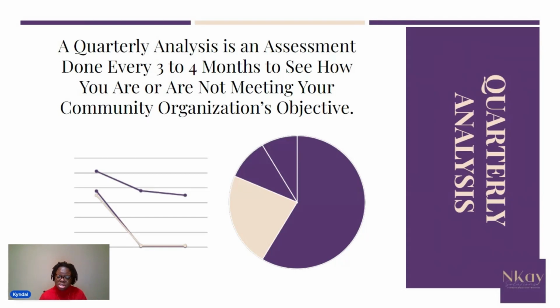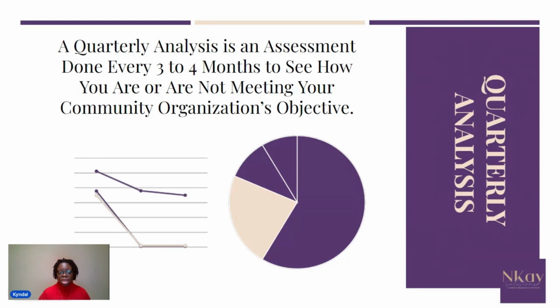Based off of what the outcome is, if you see that your participants are losing the weight that they need to lose, that they're exercising, that they're sticking to the health plan, those are all great things. However, if you see that you have a lot of people that are falling off on their meal plan, falling off on their exercise or their diet, or not losing any weight at all, it lets you see, one, maybe you need to do some tweaking in how you are presenting the program, or two, what are the mental barriers that are keeping your participants from moving forward in the objectives you have for them, so that you can see the vision you have for your organization laid out.